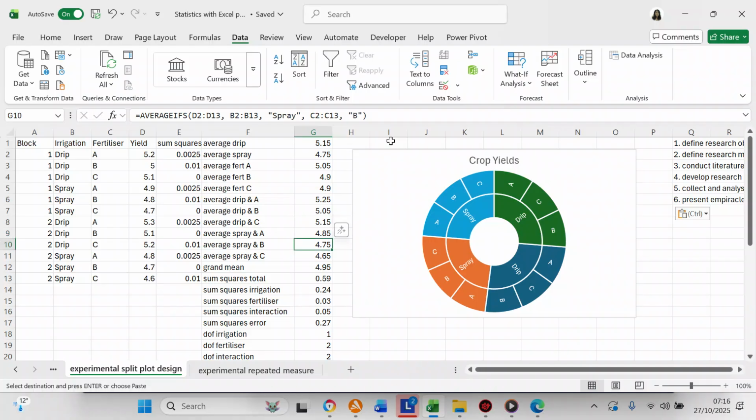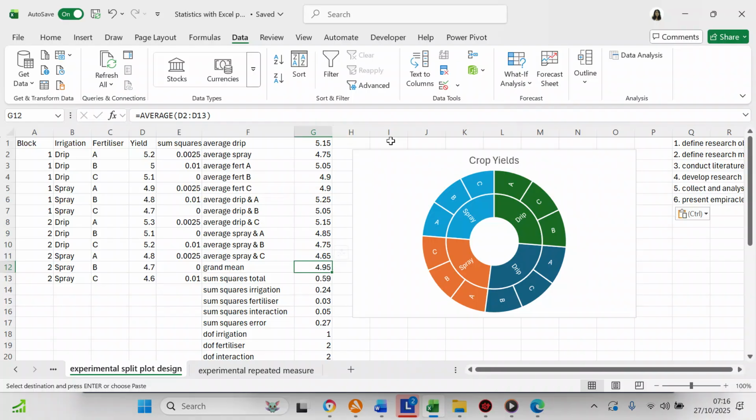We've got the average spray and B: AVERAGEIFS D2 to D13, comma B2 to B13, comma spray, comma C2 to C13, comma B, and that's 4.75. We're going to say the average spray plus C is AVERAGEIFS D2 to D13, comma B2 to B13, comma spray, comma C2 to C13, comma C.